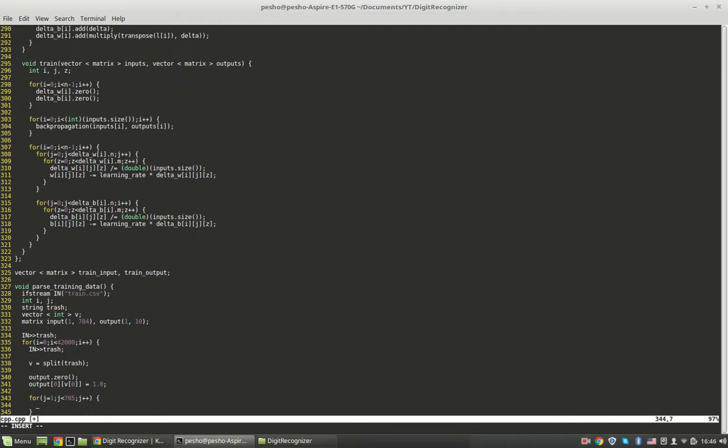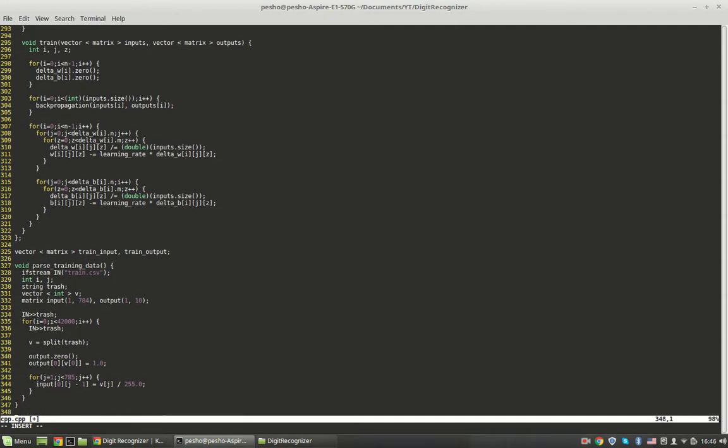So I'll say input row 0 column j minus 1 equals the current pixel intensity, which is vj, and now divide that by 255 so that everything is in the range from 0 to 1. And now I'll say train input dot pushback input and train output dot pushback output.